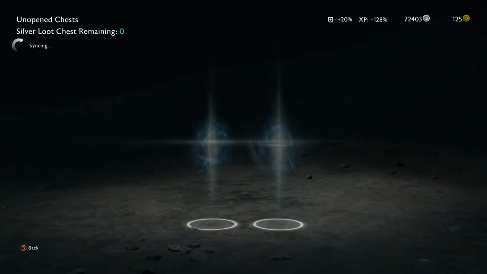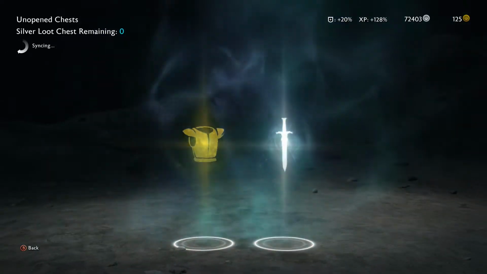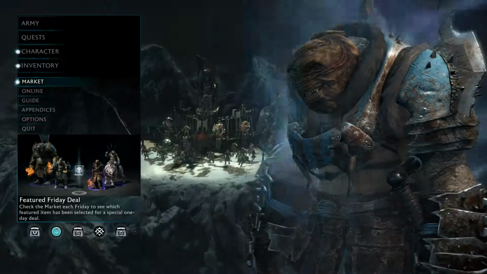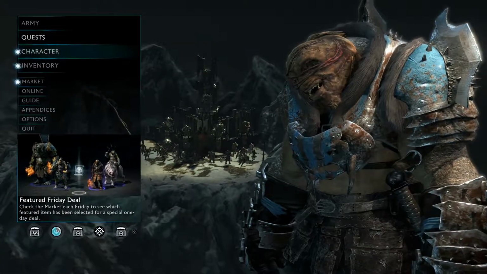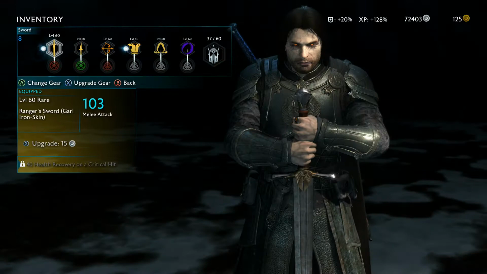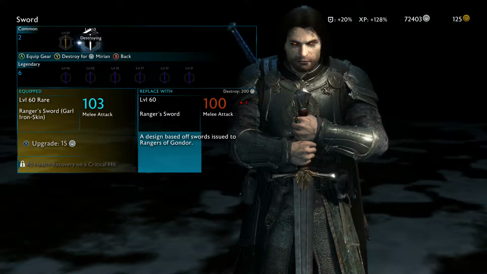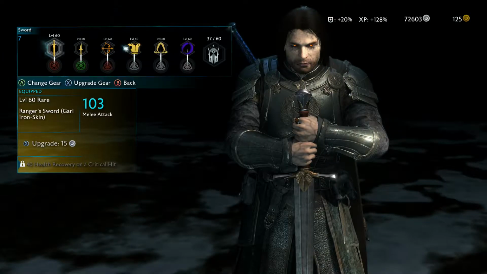Let's see what we get here first. So we're going to get a chest piece and a sword. All right, so we're going to go into our inventory. Now that costs us 750, remember. So we go into our inventory, and we go into the sword here. Oh, it's a downgrade. Well, we get 200 of that back, so we're down to 550.